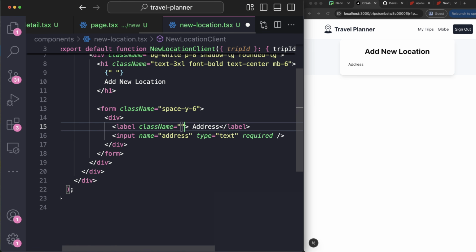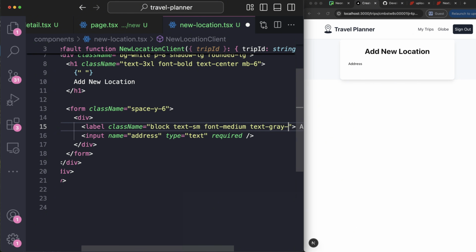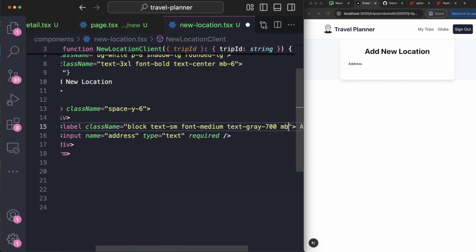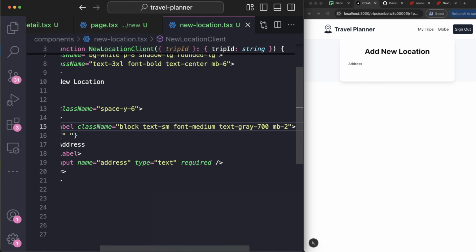So I'm going to make this have a class name of block, text small, and I also want to make it a font medium because the title is too bold. Then let's change the color to text gray 700 and a margin bottom of 2.